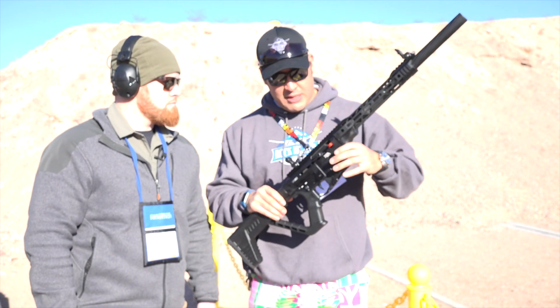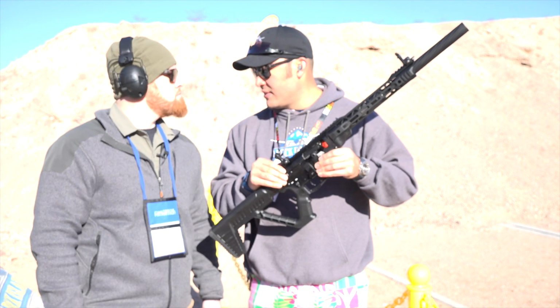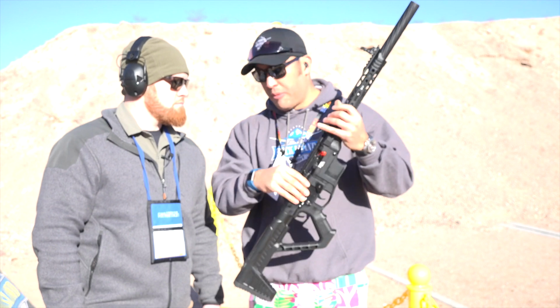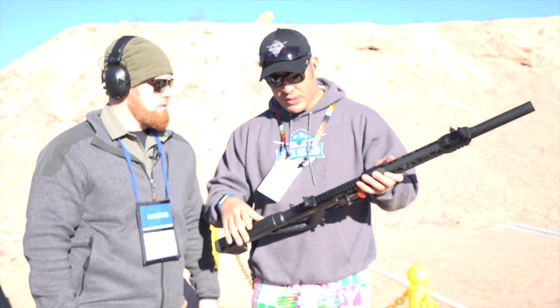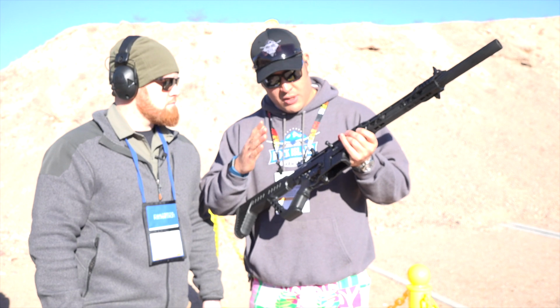A few of the improvements that we did. One thing is that it comes with flip-up sights, so you get that included. The charging handle is also ambidextrous. You can remove it and put it on either side of the receiver. The safety is also ambidextrous, as opposed to the VR60 that only had it on one side. And of course, it's all aluminum built.